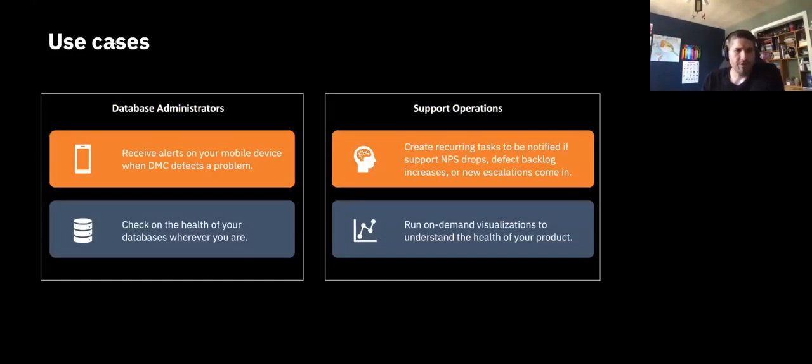Here's a couple of use cases before we get to a demo. So as I mentioned, database administrators can get notified of problems right on their phone, or they could just check the health of their database whenever they want. If you're in support operations, you can create recurring tasks to be notified if your support NPS drops, your defect backlog increases, or new escalations come in. You can also run on-demand visualizations to understand the health of your product.